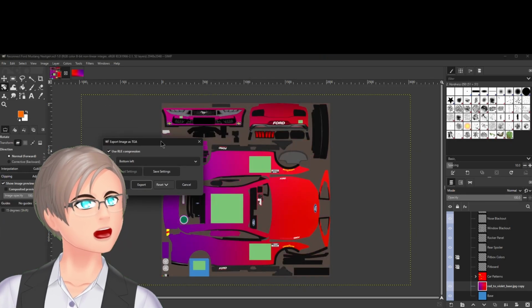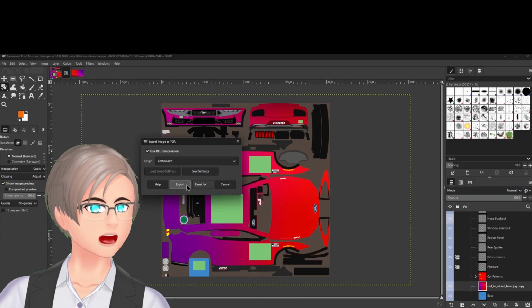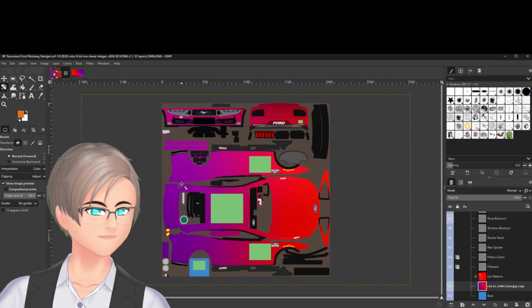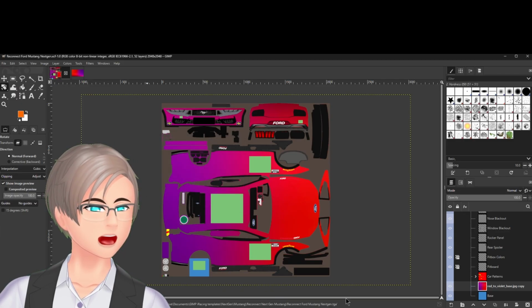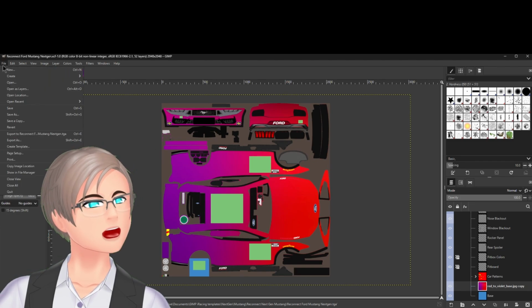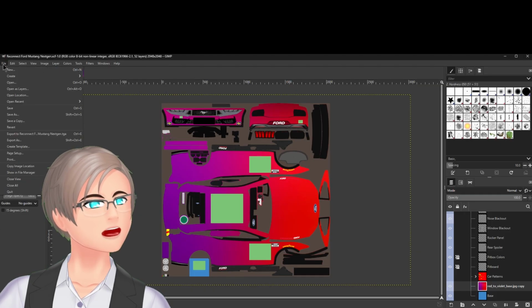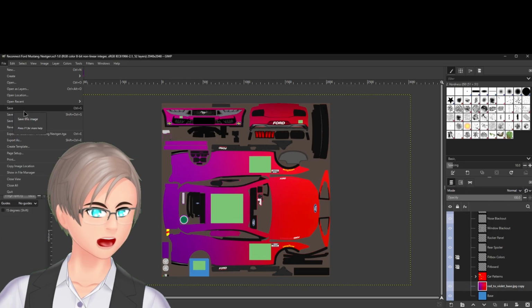Perfect. You might get a little menu that says this. I don't really know exactly what the difference is if you change things, so I ignore it. I just click export. Okay, at the bottom it just kind of flashed that it exported. Now, if I ever want to save again, I just go to File. I don't have to click Save As the next time. I'll just click Save because, as you can see at the top, it knows what it is. Same with exporting. It already is telling me that it can export to the file I've already done. So I don't have to use the Save As or the Export As the second time. I just use Save and export to the thing I'm working on.